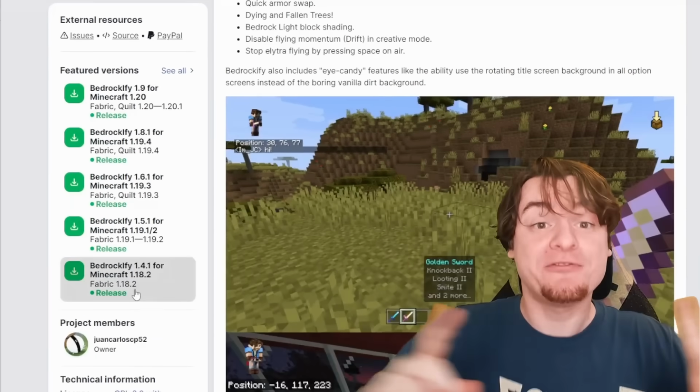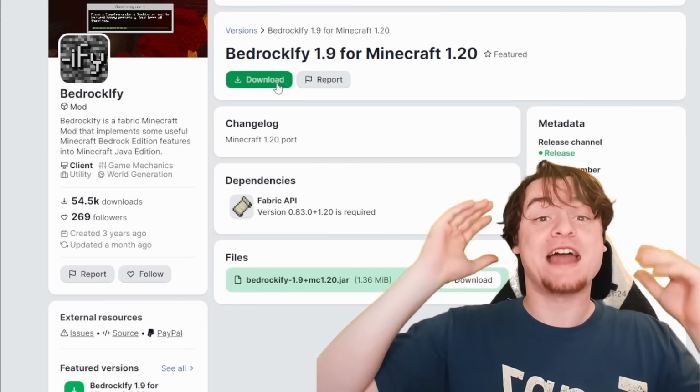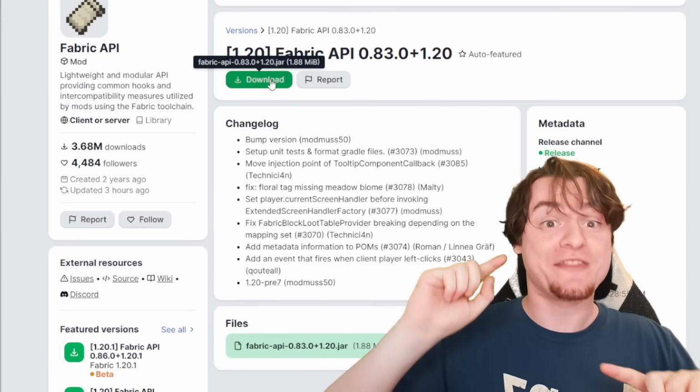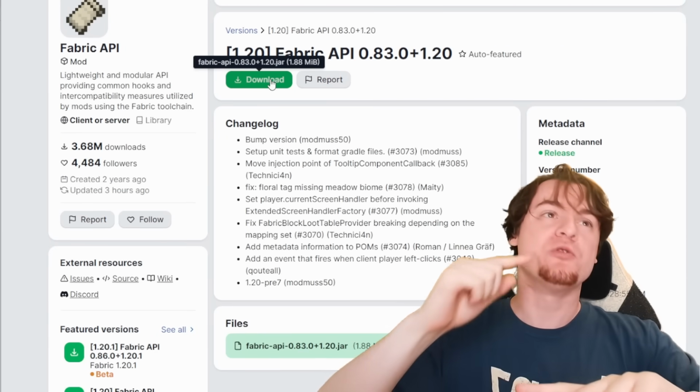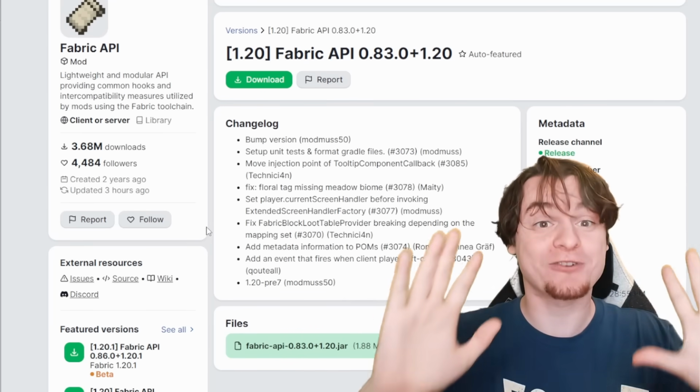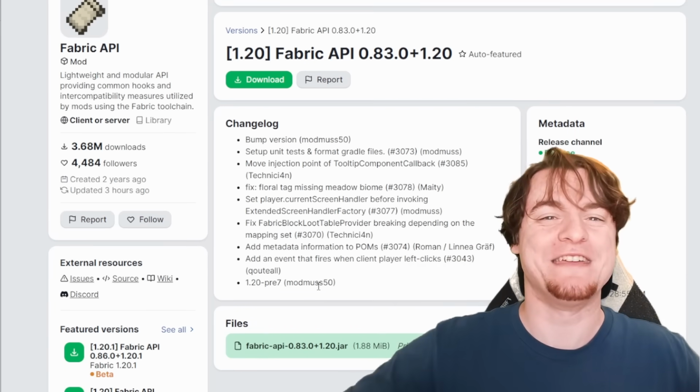at least that's what the Bedrockify team will try to convince you, and so I downloaded the mod and clicked on it before realizing this isn't Bedrock, and I actually needed the Fabric API for that to work, which wouldn't work without the Fabric mod installer, but after installing all of that, here is Minecraft Java Edition, but it says it in the Bedrock style.